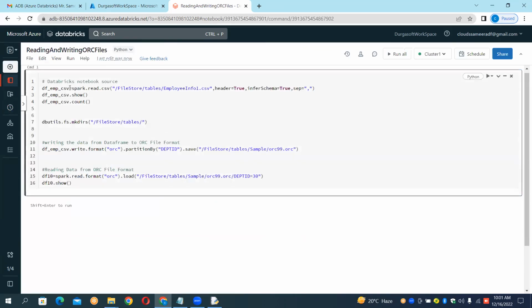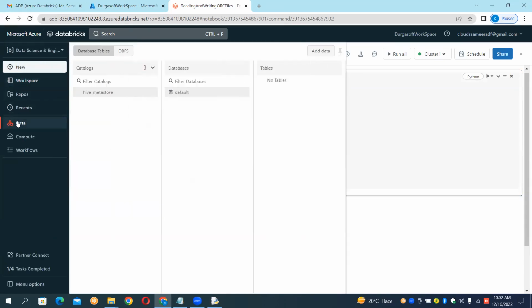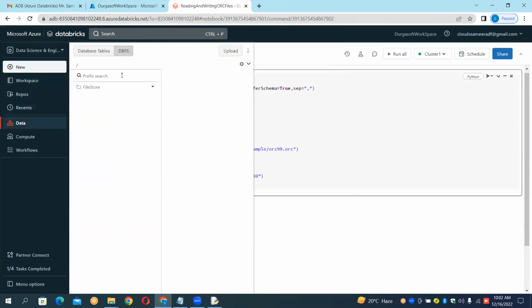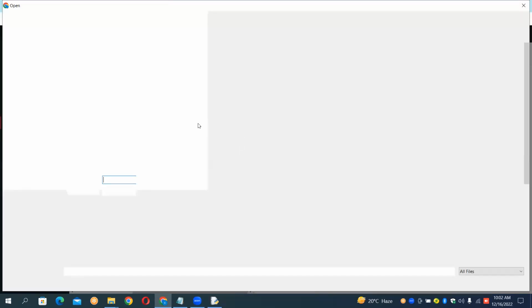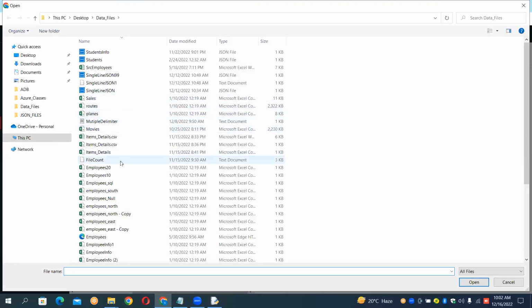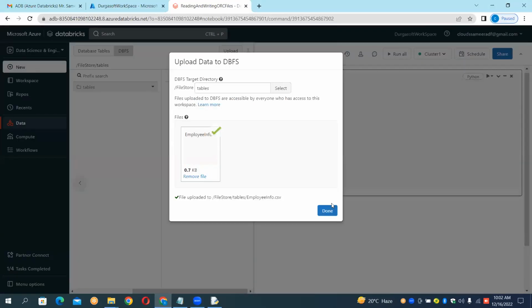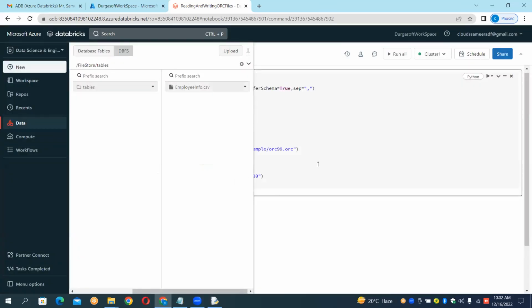ORC is a columnar storage. Now, guys, go to this data, DBFS, go to FileStore, tables. Now upload it. Okay, that's it. Click on done. Finish, guys.